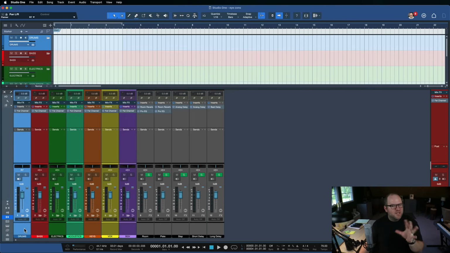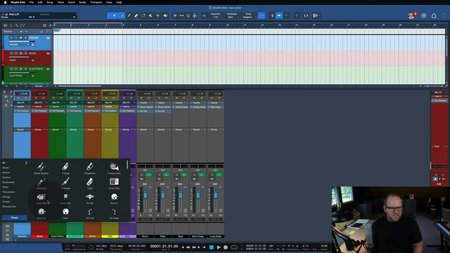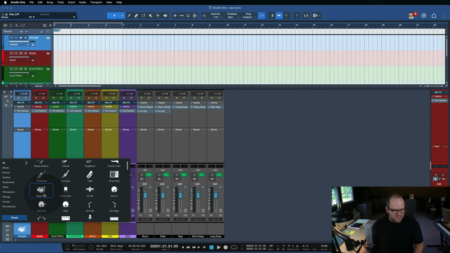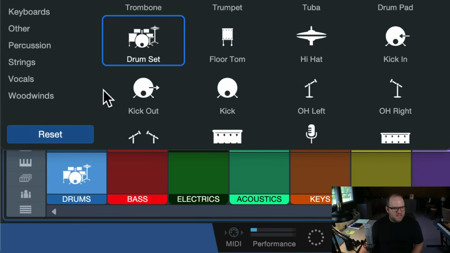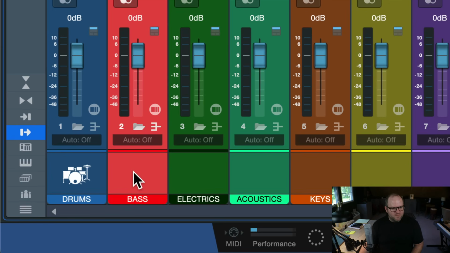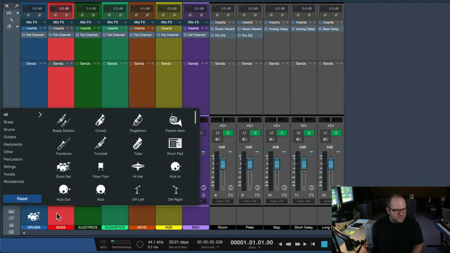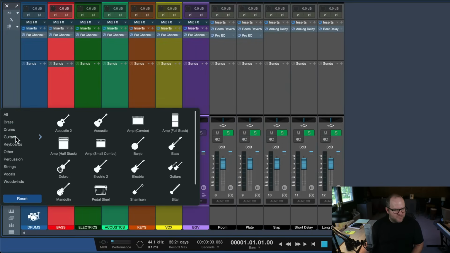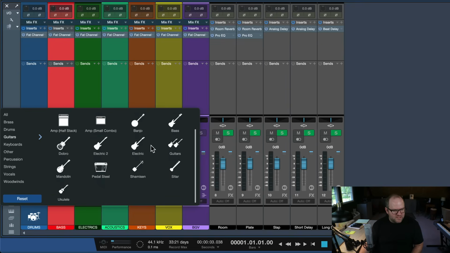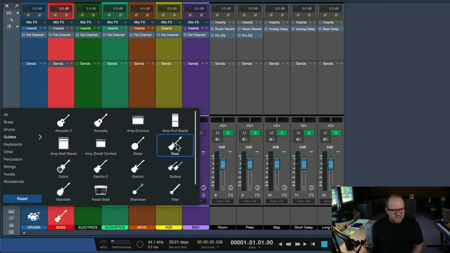I think that is a good middle ground, so you don't spend time searching for icons for everything that you import. So for example, this is my drum bus. I'll use the drum set icon. That makes a lot of sense. That was easy. For bass, I'm probably going to do a picture of a bass guitar. You can come in here and zoom in on specifically just guitars for a second, so we can find things pretty quickly. There we go, there's a bass.